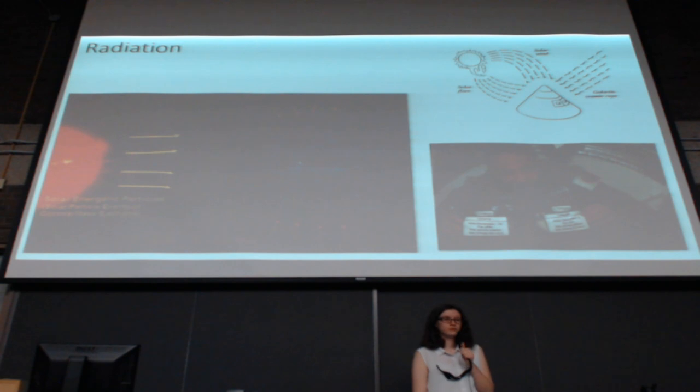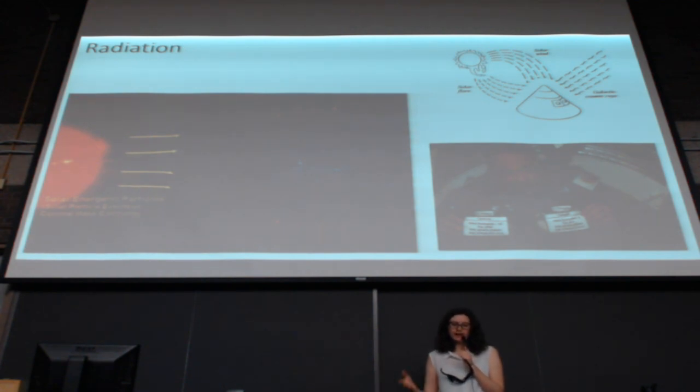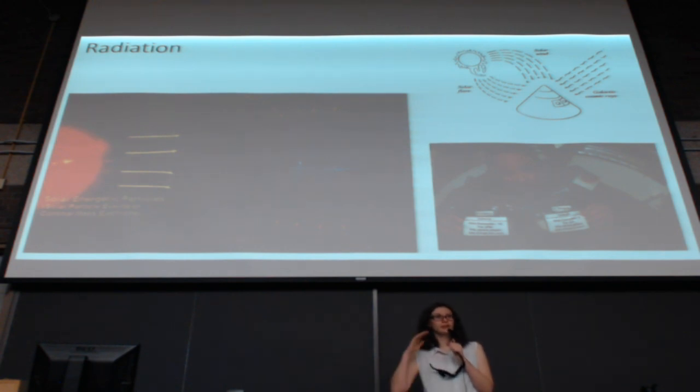The health effects that radiation can have are that it can increase risk of cancer, as I'm sure we've all heard, cardiovascular disease, disorders of the central nervous system, as well as acute radiation syndrome. That's a poisoning picture, where you have nausea and vomiting, and then fever, and then your bone marrow is essentially shutting down. And if the dose of the radiation is large enough to completely suppress the bone marrow, then the risk of death is really high.